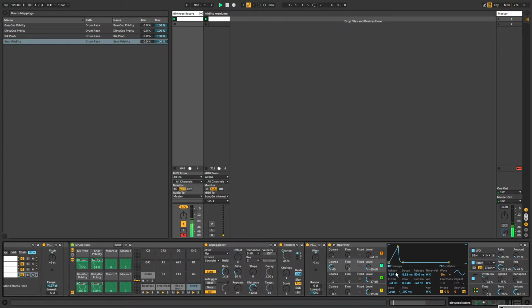Get some really super dynamic sounds out of FM synthesis. All right, cool. So we have this, we'll just call this perk.